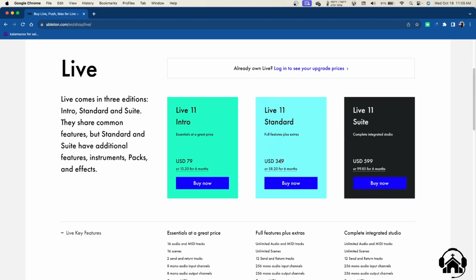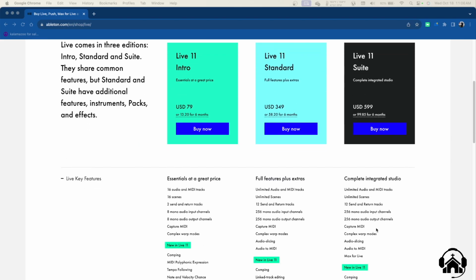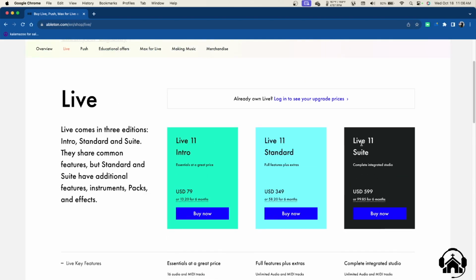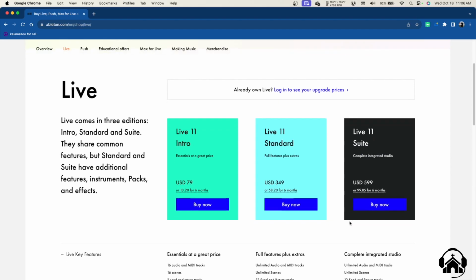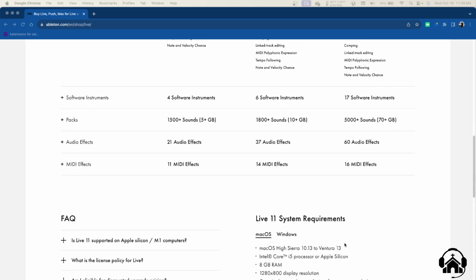It's $349 as of this video. It's actually cheaper than what Ableton 10 was back in the day, which was only a few years ago. But if you're into recording, and you want all those features you can have while recording, like compressor, audio effects, and a whole bunch of other stuff as well, and actually a lot of benefits too, I would recommend getting Ableton Live Suite. It has a lot more features than the Standard does as well. A few benefits: you're going to have 17 software instruments, up to 5,000 plus sounds, 60 audio effects, which is very nice, and 60 MIDI effects as well.